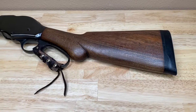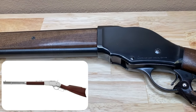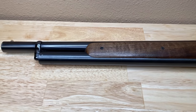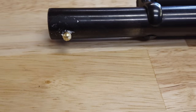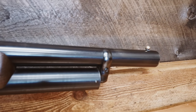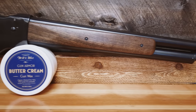I think this product will be especially useful for folks with an in-the-white rifle. And I'm considering purchasing one of those in the near future, so I'll definitely be using this York's Buttercream on that rifle when the time comes. After polishing up the brass bead on this shotgun with a little Wright's brass polish, I put some York's wax on it as well. I want to see how long the brass holds up before tarnishing and dulling. If the results are good, I'm going to try it on one of my Yellow Boy rifles to see how well it protects that brass from getting tarnished.